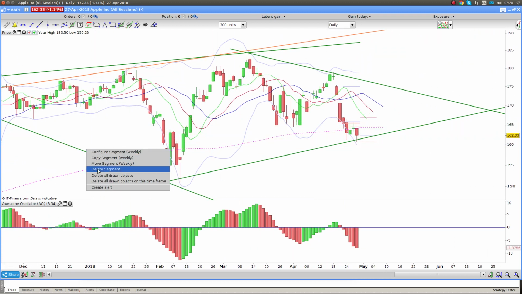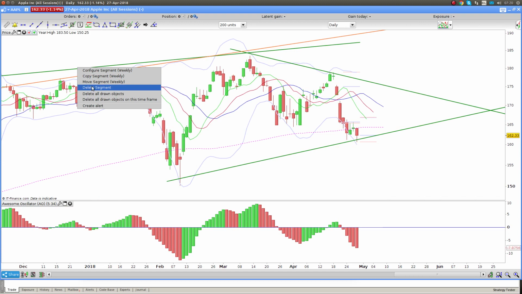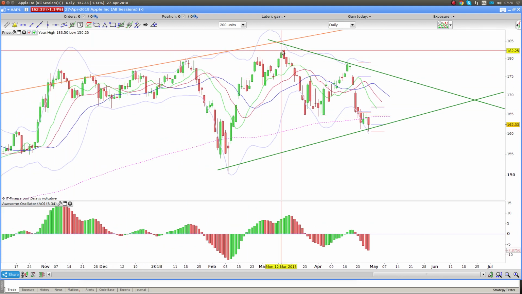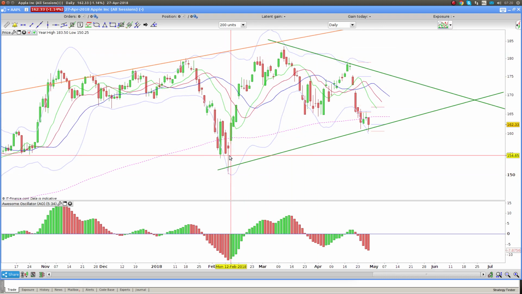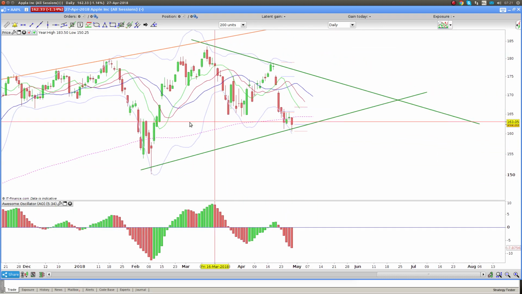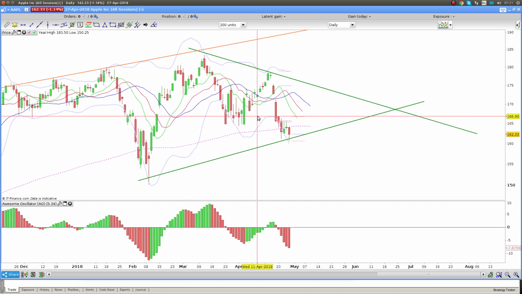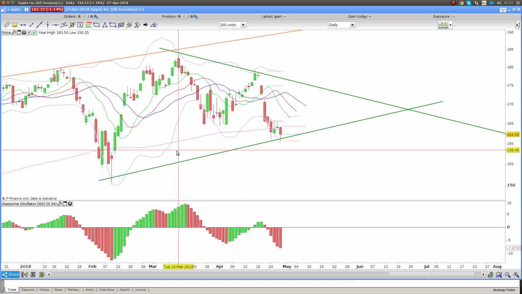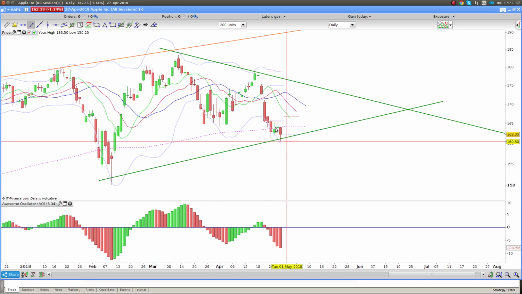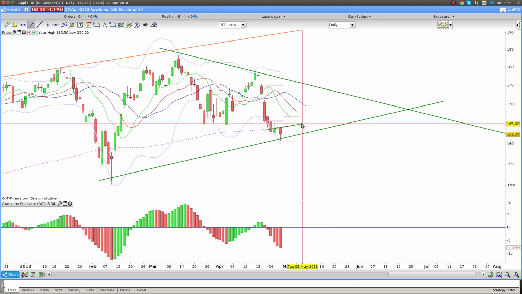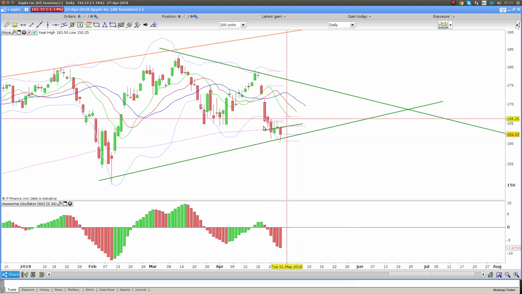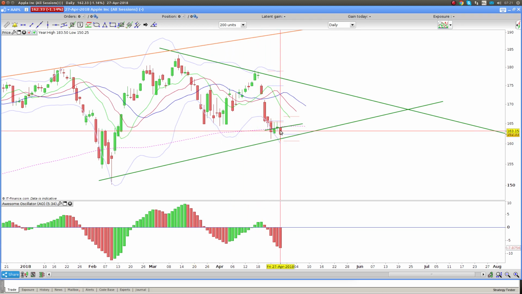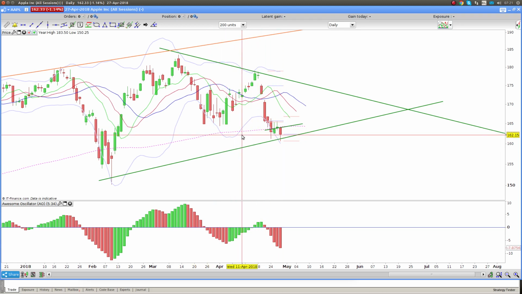Now, I just want to delete some of the noise. Now you can almost see that this upward trend line here, we're almost equidistant from it. So we're kind of forming a bit of a range here. And on the daily, you can see how we broke through quite violently. We are finding some support here, because we can't really call it support at this stage because we've broken through, but there is some action happening at the 200-day EMA, which is this level here, this dotted purple line.